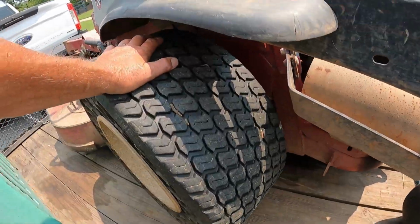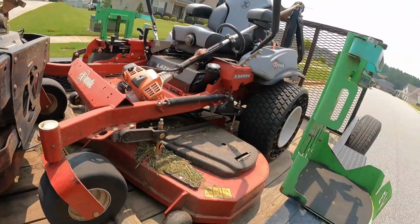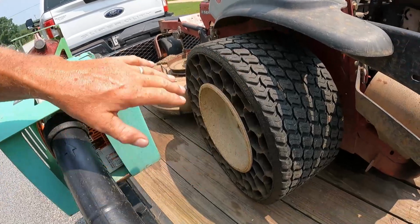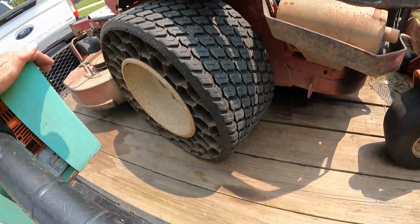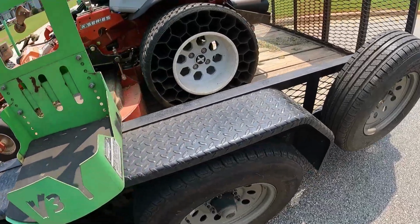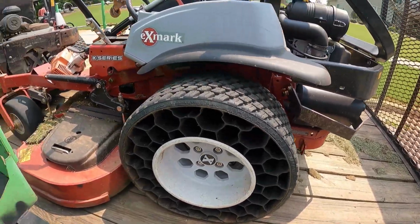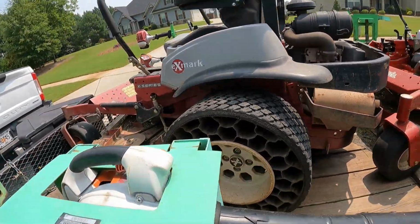So Tweel tires are a no-brainer. They are by far worth it. They're expensive, but once you buy them, you never have to buy another set. If I sell this X mower, I'll keep the Tweel tires for the next mower. If a set of tires will last the life of the lawnmower, isn't that what you want? That's my thinking. So instead of putting air tires on, you can just let the dealer keep the air tires, and they'll take about $300 or $400 off and go on and get Tweels. That's just my thinking, y'all.